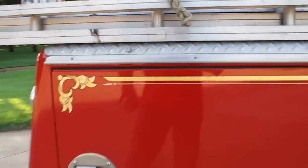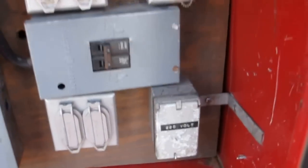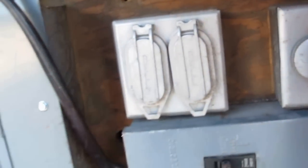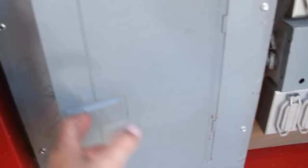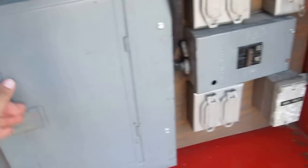This is something that was interesting to me — it has a panel box. It shows 220 volts. I guess you could plug your washer and dryer in here if you want. It's got outlets, so it must have some sort of power generator or power inverter — probably runs off the Cummins motor. It even looks like a panel box you'd see on a house, but it's got plugs all over it. I'm not sure how it all works.